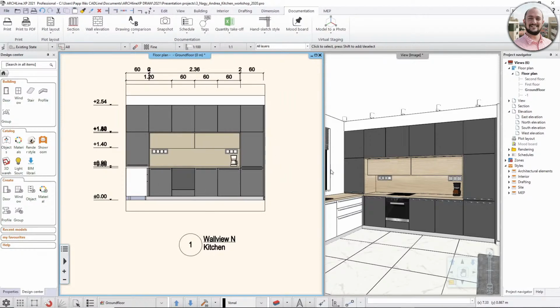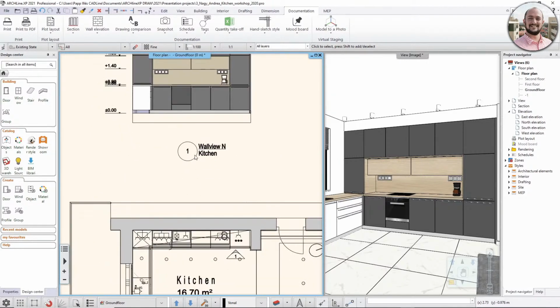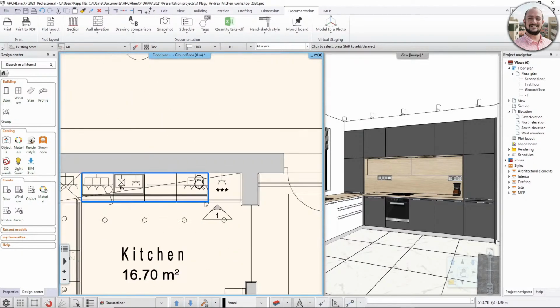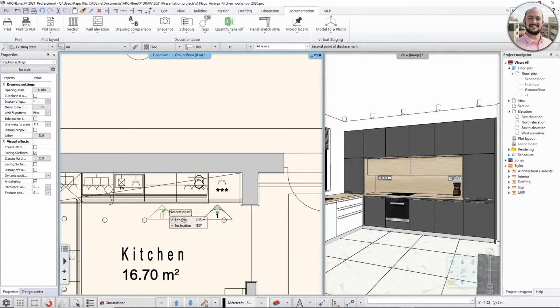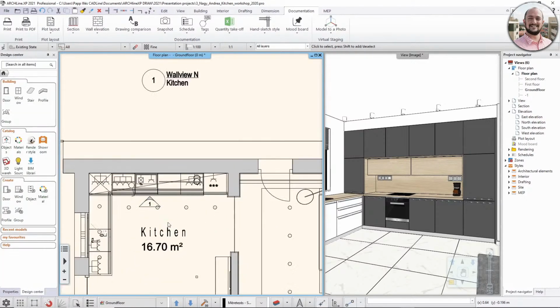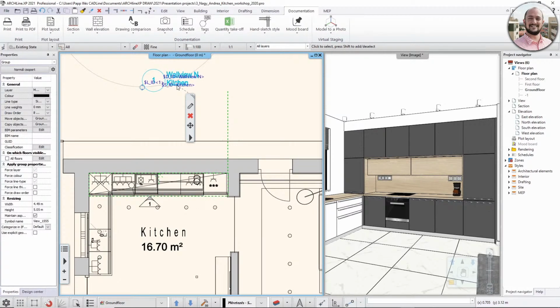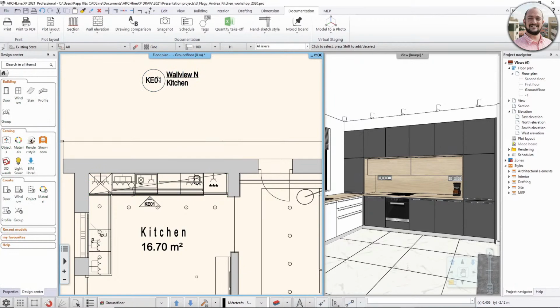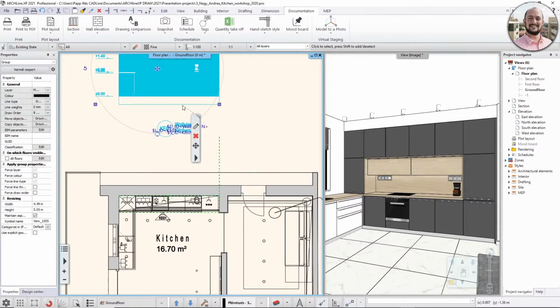This is in connection with the original model, so you can refresh it at any time when it changes. It also has a 2D symbol represented here. Let me shift it off to someplace else, like for example to this place, and edit this content. Instead of a simple number, I would like to change this to, let's say, kitchen elevation 01. When I edit that, it is automatically represented here and here. Those two are interconnected. It is easy to tell when you select an already placed wall elevation view.